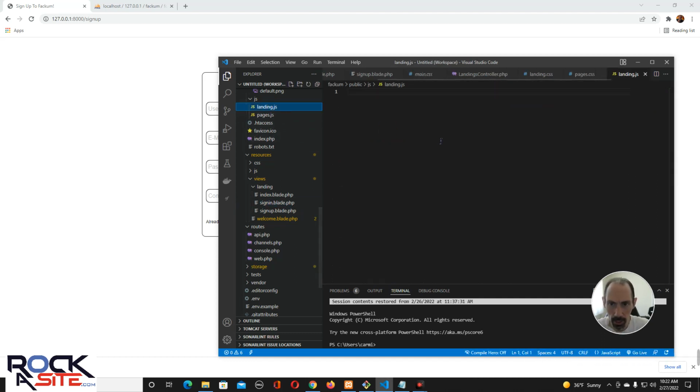So let's go to landing and we'll do code. Don't really need it because the function is function sign up. Let's get the values of all these little things. So we need username.